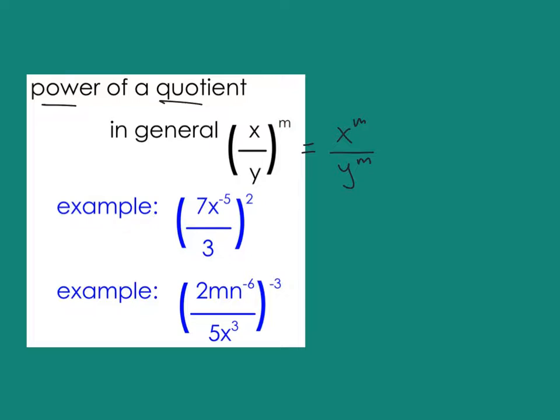So in the second example, up at the top of the numerator, we have the power of the product. So 7, this is going to be 7 squared. X to the negative 5 times 2, which is negative 10, all over 3 squared. So that's going to be 49 over 9, and then x to the negative 10 is going to come down to the bottom to become x to the 10. Last thing we want to know is, is there any kind of reduction to be done there?